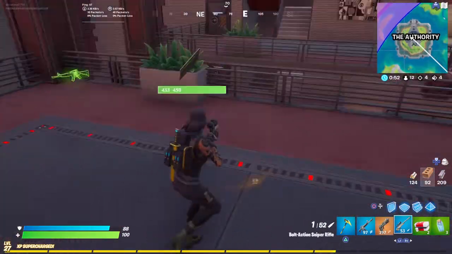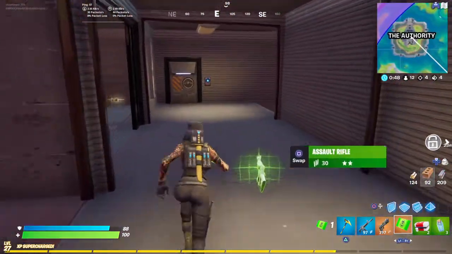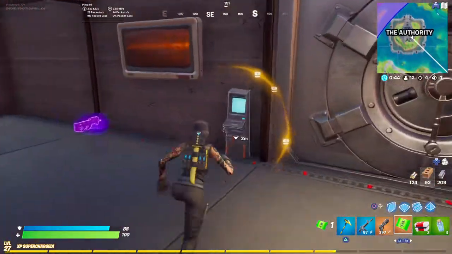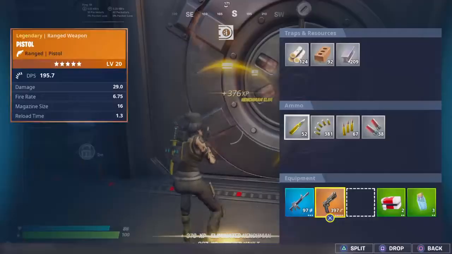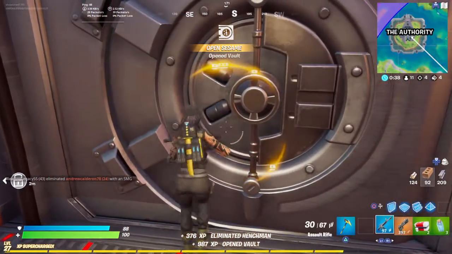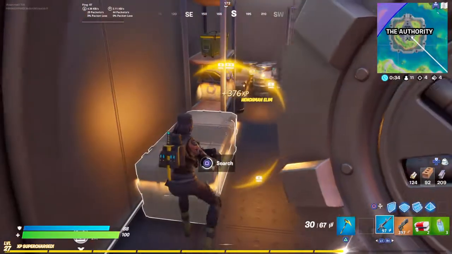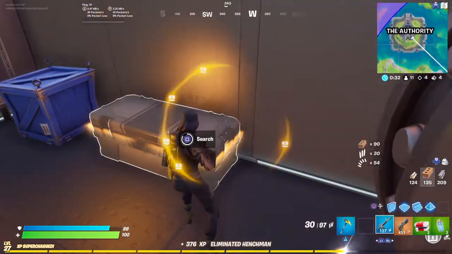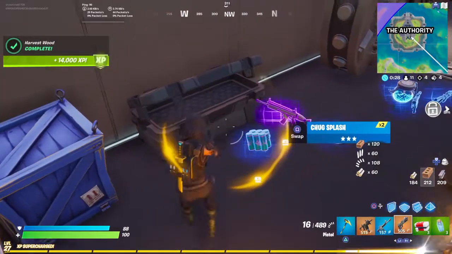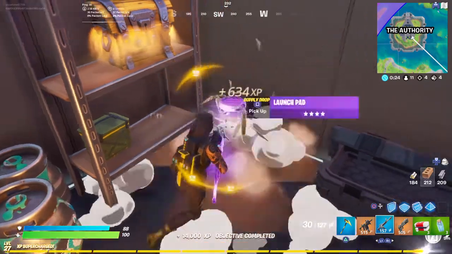Oh my gosh, the key card is right here. I need to hurry up. I think someone had the drum gun and then they ran away. I think that's what happened. Okay. Oh my gosh, I can take this! Oh, I really want to take that SCAR though. That's what I really want.